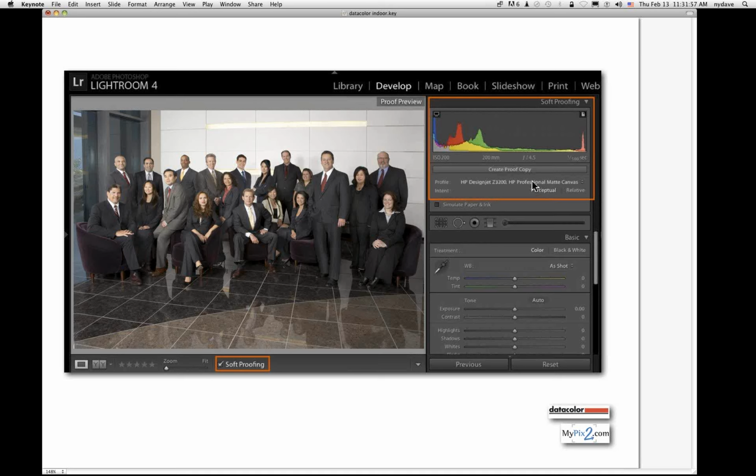You have a drop-down that's going to have all the color profiles that are on your computer. You can go ahead and select that color profile, pick a rendering type, perceptual or relative. Typically, I use perceptual. A lot of people prefer relative or relative colorimetric. It's really a matter of taste. The picture police will not come to your house if you experiment with this, I promise. So you can try any one of those, and you can see the results in real time.